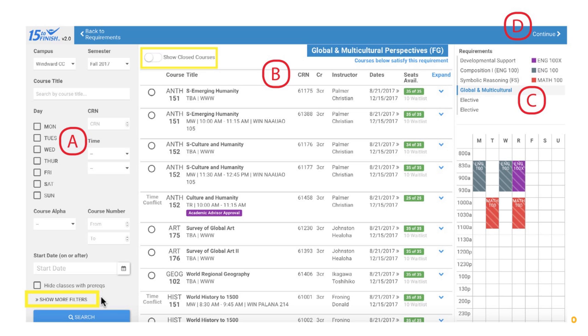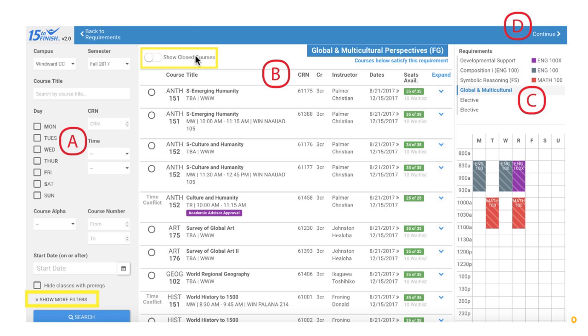Now courses are listed in alphabetical order, shown here with B. Click on a course and select it, and the calendar will update to the right, this calendar here. Note, online courses will not appear in the calendar because there's no scheduled times or days associated with them. Also, for courses that have no longer seats available or have waitlist availability, they won't automatically show in the middle column or within your course calendar because those courses are filled. You can view closed classes by switching to the Show Closed Classes button here.